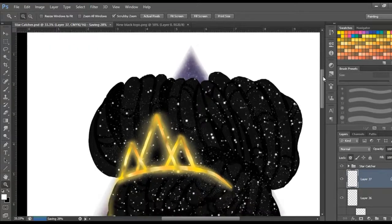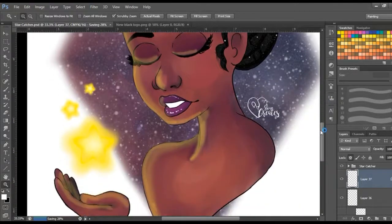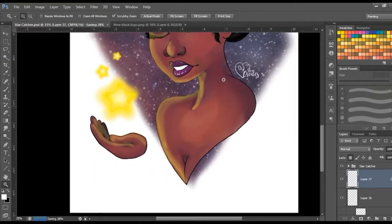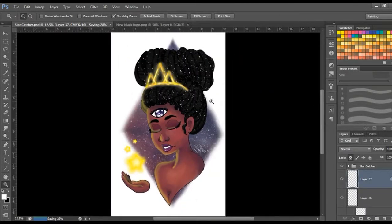So here is the final piece of my star catcher. Thanks so much, guys, for your patience with how long it took me to complete her. I'm really happy with how she came out, especially love that eye.